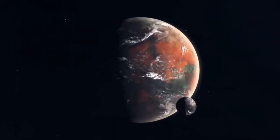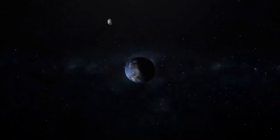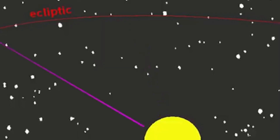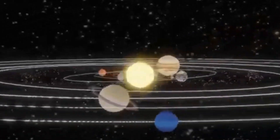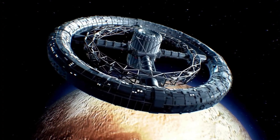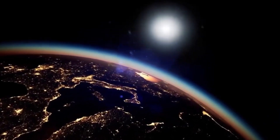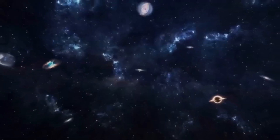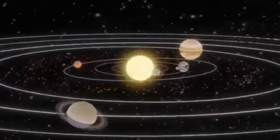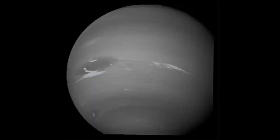These icy bodies offer insights into the solar system's formation. Neptune's migration through the solar system, proposed by planetary migration theory, suggests it influenced the Kuiper belt objects, playing a crucial role in retaining them within the belt. This migration might have also influenced the orbits of other planets. Neptune continues to intrigue astronomers with its mysteries, from its inner composition to the mechanisms behind ice giant formation. Future scientific expeditions aim to unlock these secrets, deepening our understanding of Neptune and ice giants. Each discovery brings us closer to unraveling the cosmic mysteries that have fascinated humanity for generations, expanding the boundaries of human knowledge.